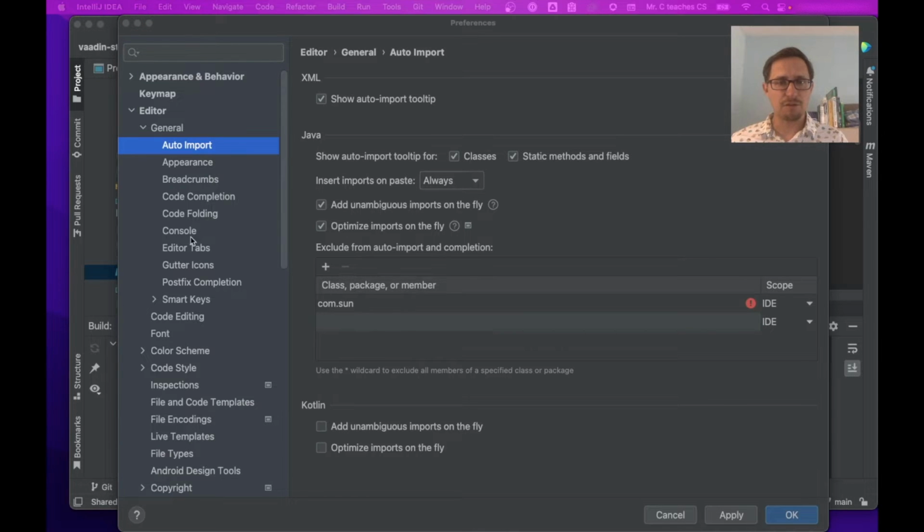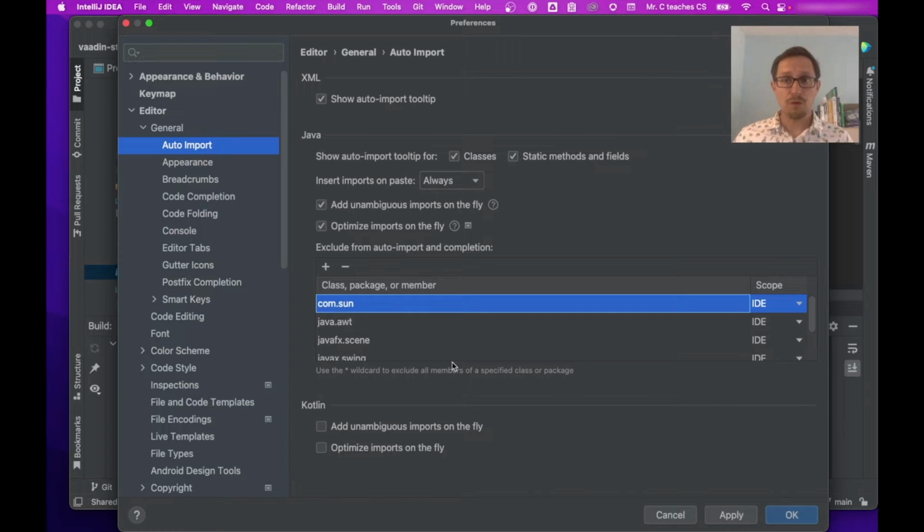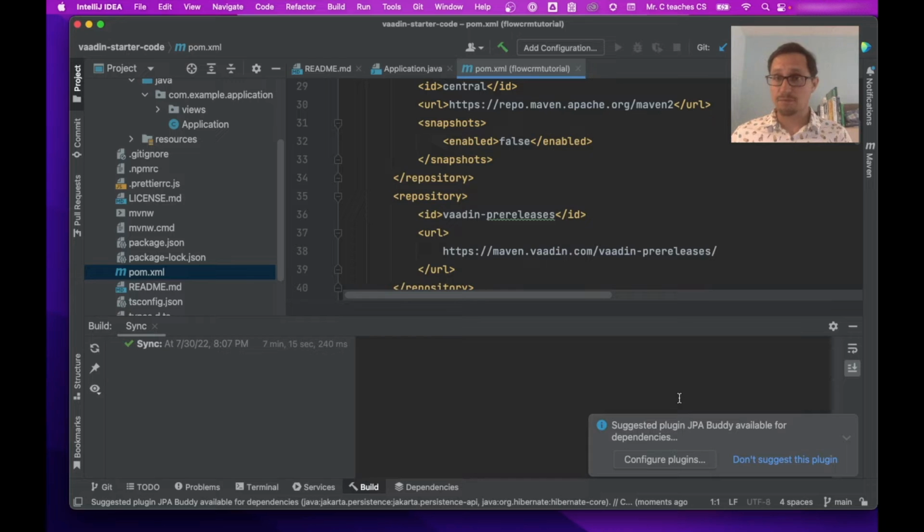So for now, I'm actually going to take care of all of these here. Okay, so now I've added them all, including the JavaFX one. If I ever decide to make a JavaFX project in the future, I'll just get rid of that. But we'll leave this how it is now, and I'll click OK, apply, and now I'll wait for this to finish importing. So what I'm going to do is pause recording, and we'll see how long it takes.